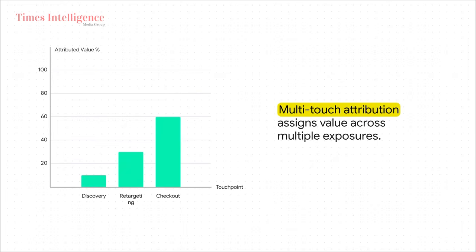And this all builds into the broader context of multi-touch attribution. A vital reality in e-commerce is that a customer rarely buys on the very first click. They might see an initial discovery ad on Monday, a consideration retargeting ad on Wednesday, and finally a checkout ad on Friday. Proper measurement gives you credit across all these multiple exposures. It shows you the exact sequence of banners that successfully closed the sale, rather than just blindly rewarding the very last thing the customer clicked.